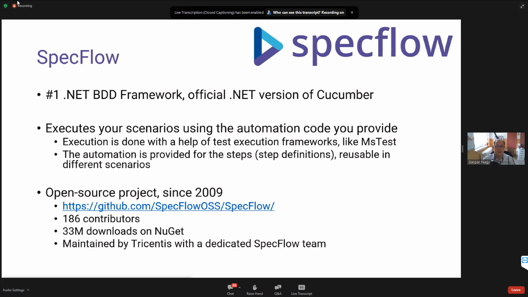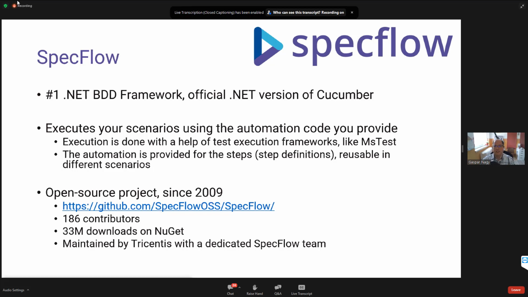I mentioned yesterday that we have a bunch of good stats that we gathered through the years. It wasn't always like that. I remember the beginning when we had the first 10 users, we were super happy and we made a small little celebration in the office. And now we have more than 33 million downloads on NuGet.